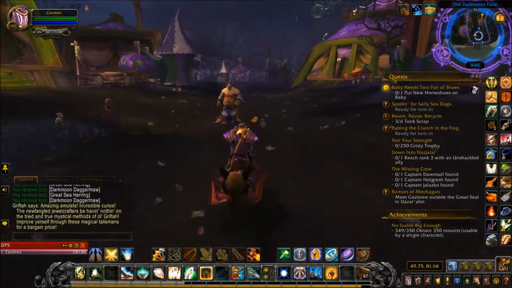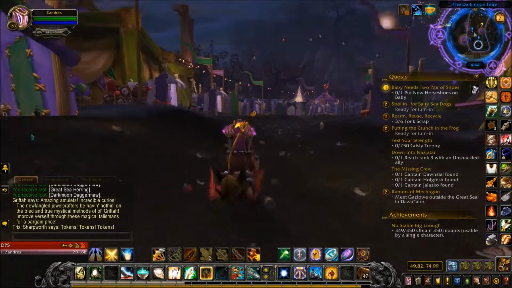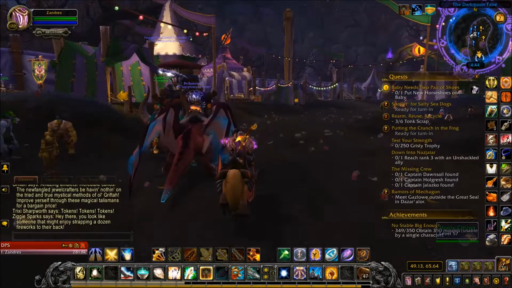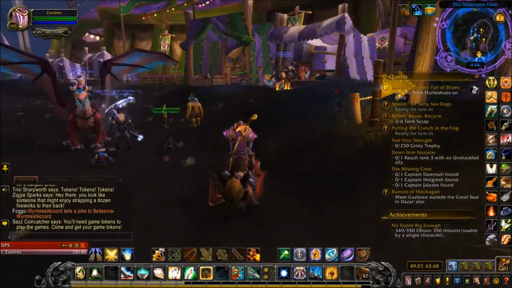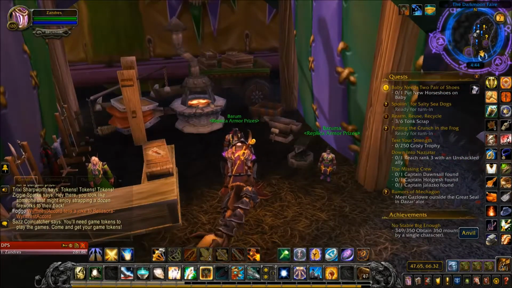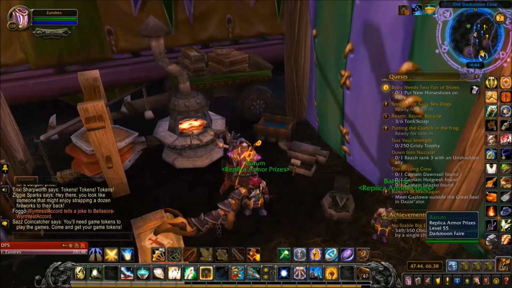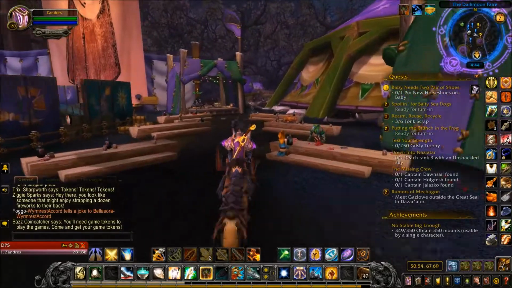Now there are 2 anvils at the Darkmoon Faire, and I'm going to show you where both of them are. The first anvil is located at the transmogrification vendors and also repair vendors, Barum and Baruma. Over here, you'll find Barum, you'll find Baruma. You'll also find one of the 2 anvils and a forge right here behind these 2 vendors. The other anvil and a forge is back here behind the cooking vendor.